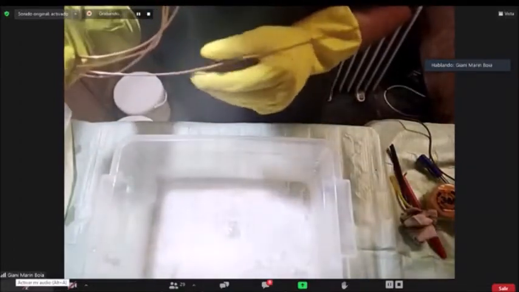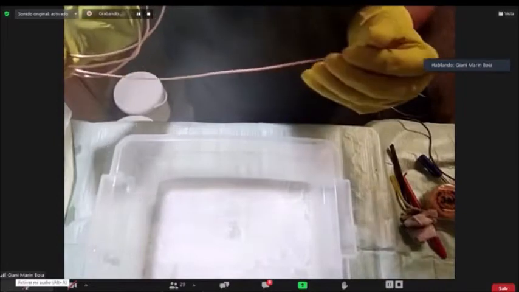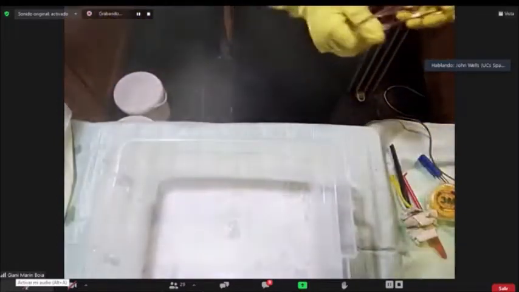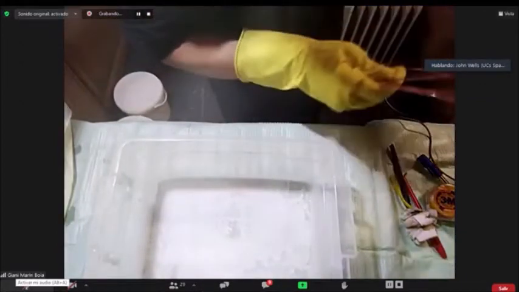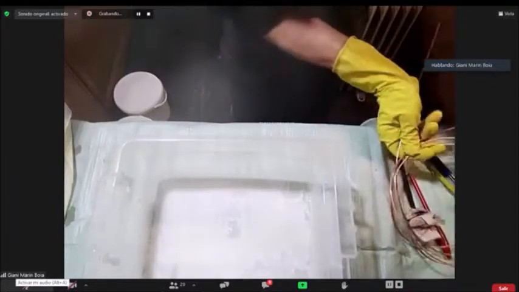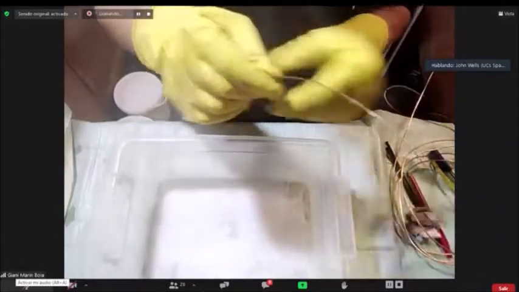Sí, John, pero si no encuentras sosa de pureza, entonces hay que poner por lo menos 15%. Sí, también puedes hacer como hiciste el otro día con la ceniza. Another way of doing the caustic is using what we taught last week, the wooden ashes. That produces a caustic soda.